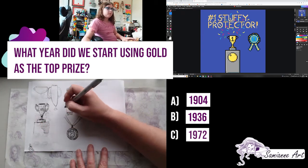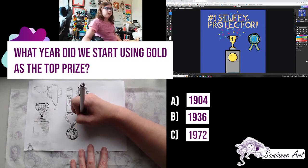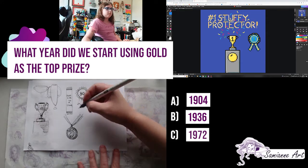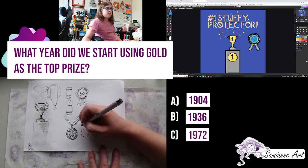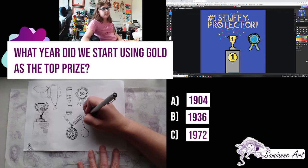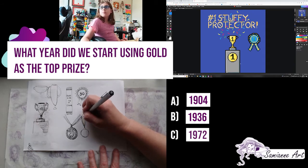This is what it would look like if it were on somebody's neck. Hanging down or hanging off of something. If you're hanging it off something, you might see something more like this. I'll just do a single circle and a clasp. You might see something more like this. If it's just hanging down, everything would be really bunched up together. Still have a little gap, but that's sort of what that would look like.